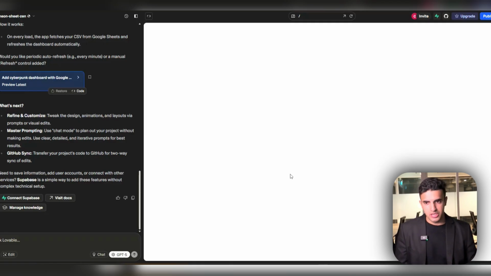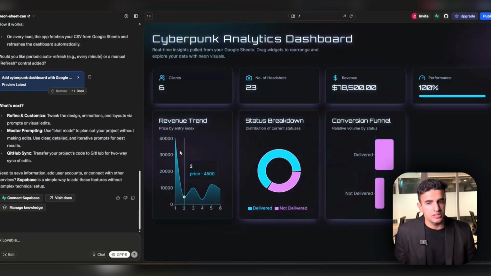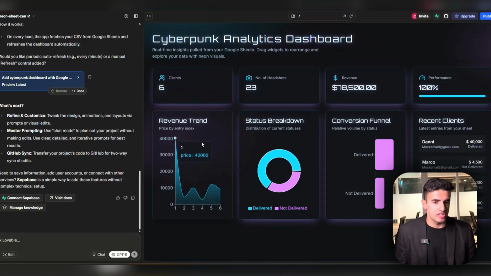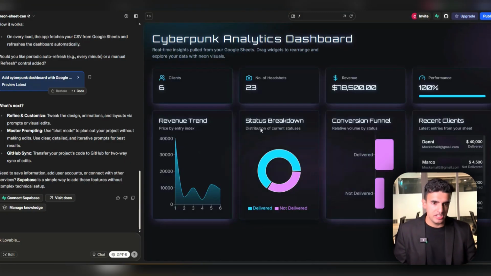Because we have to refresh the whole application. Then at that point, it's going to pull out more information. And we can see on the right, we've got 40,000. So revenue trends for Danny are 40,000. And in the recent chart, you've also gotten 40,000. So that shows us that in real time, all of these things are changing. So it's properly connected to the database.